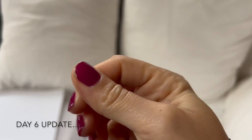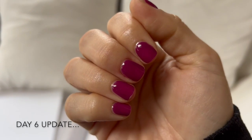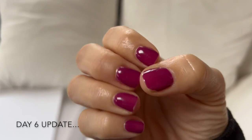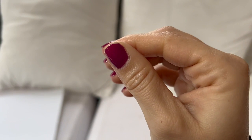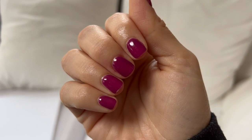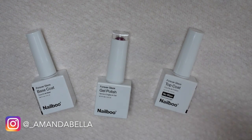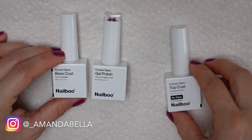I normally get at least 1.5 weeks out of my manicures before I notice any chipping, so wasn't too pleased with that, but overall, I liked this line more than I thought I would. But I do see myself reaching for my Gelish polishes in the future. I'm so glad I got to try it. I love that there's no sticky layer to wipe off, and I'm sure I'll be using these again at some point.